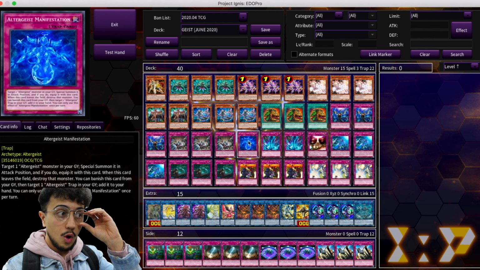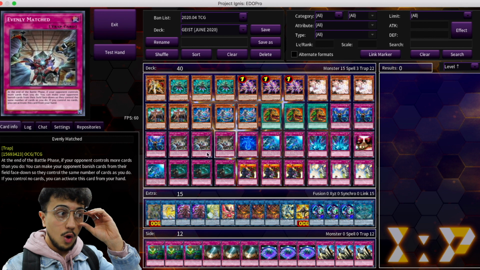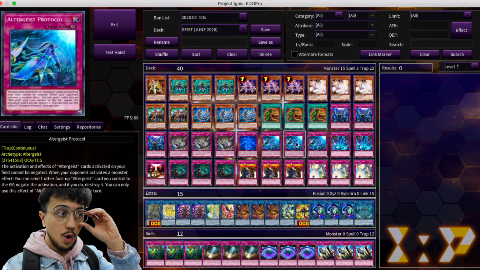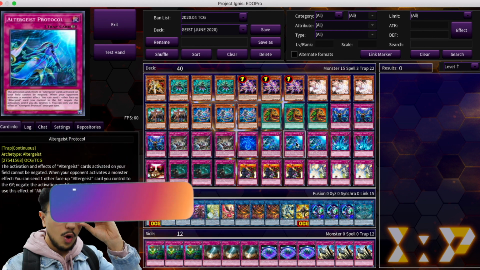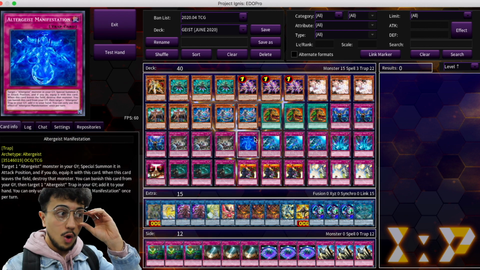Next, I'm playing 1 Manifestation as well as the Protocols. I'm going to put these over here. I'm not sure why they separate the Protocols right here, but you are playing 1 Manifestation as well as triple Protocol. Protocol is kind of like a pseudo strike, but it's more so to ensure that all your Altergeist effects go off. And the Manifestation just at 1, because it sucks turn 1, you don't really want to open it, so it's just one of those cards that I wanted to keep as limited as possible. I mean, literally limited just at 1, and so I didn't want to play more than that.